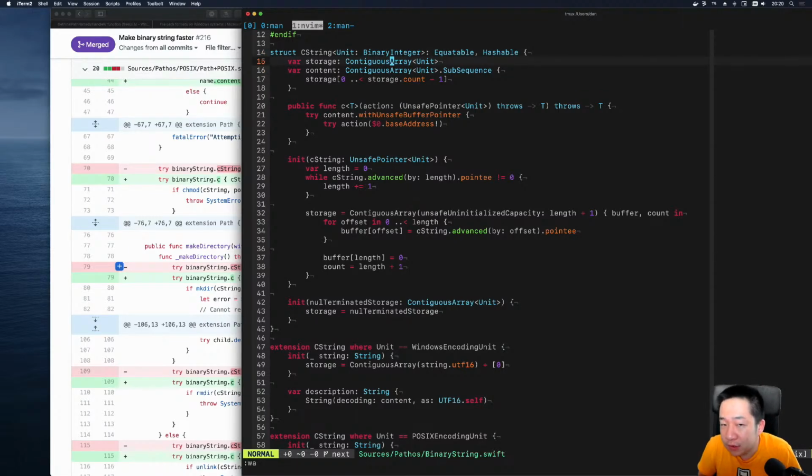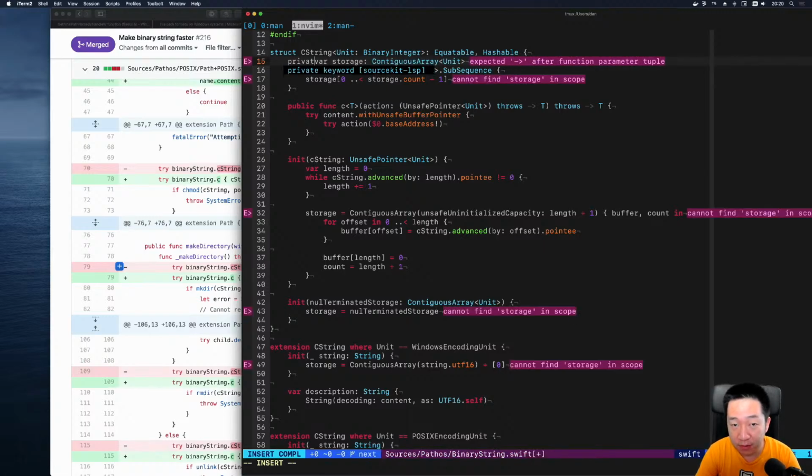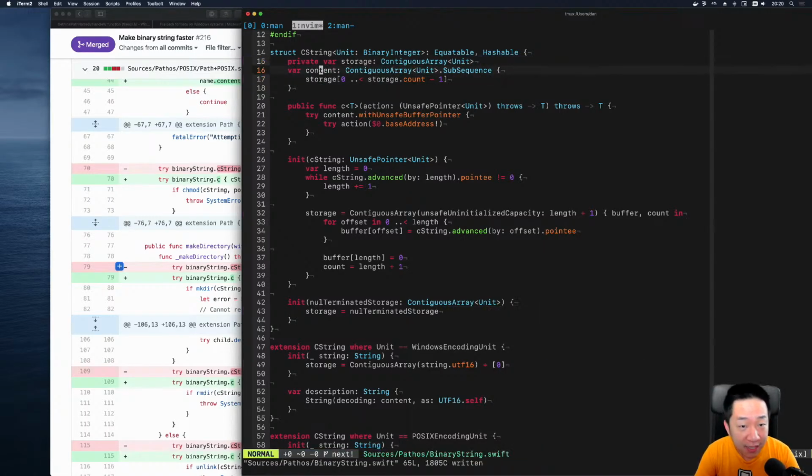So this contiguous array of integers is the raw storage, except when I actually want to use the content of the string. Let's make this private, by the way. When I want to use the content, I use this content variable, which is a subsequence of the contiguous array that just drops the last element in the list, right?